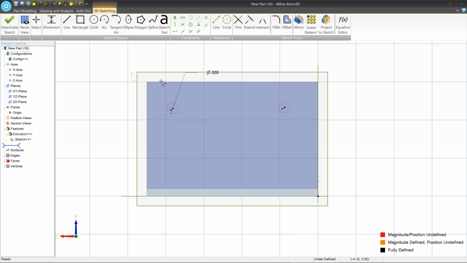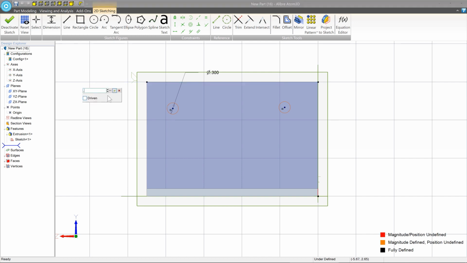So as we hover over, we can see the mouse changes to indicate we're hovering over an edge with this cube and kind of red edges. So that's what we want. We want to click dimension, hover over this, single click it, and now we want to click the origin. And what this does is place a dimension between the two. So I'm going to go over here to place the dimension, and I'm going to type in 0.7.